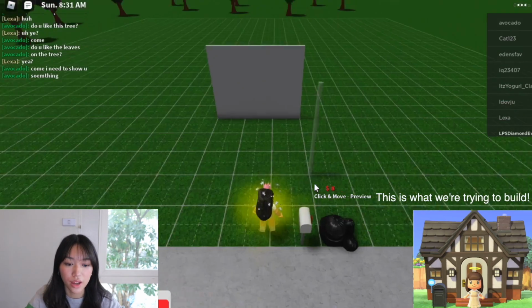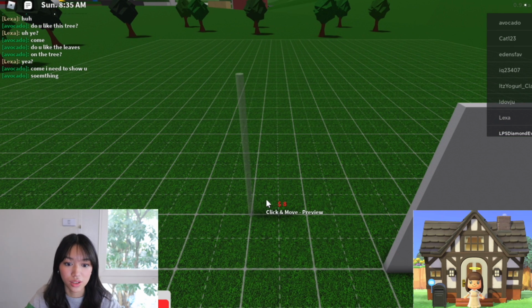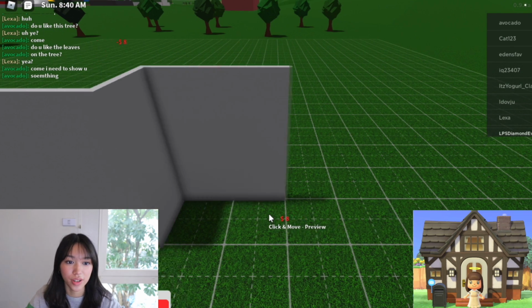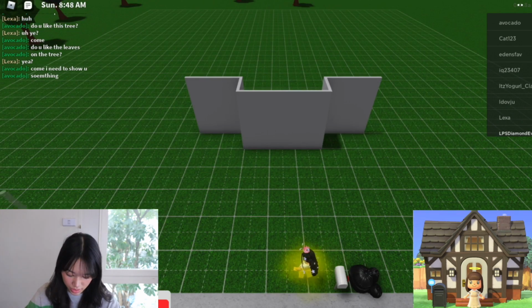I usually play on a MacBook, but now I'm on a computer and I don't really know how to do this. Okay, so that kind of looks like the front of the Animal Crossing house. Anyways, we'll probably need a second floor.